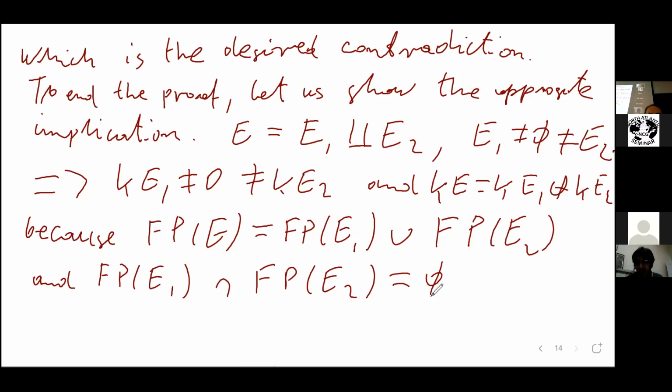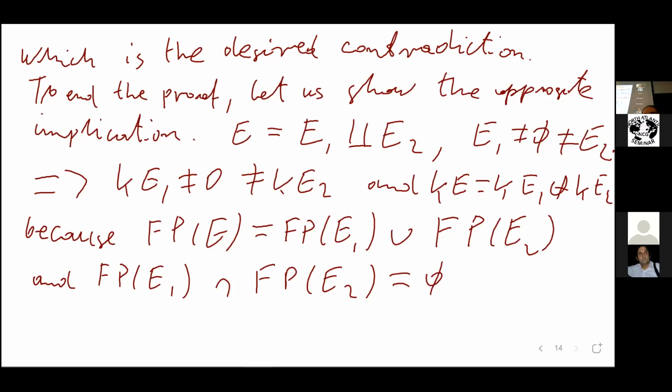If you have any path which is simultaneously in one graph and another, then its beginning would have to be in both graphs, and then we would have a non-empty intersection of a set of vertices, which is impossible. And then this follows because you have the spanning property from the first statement. So because all finite paths are either finite paths in E1 or in E2, then it's obvious that KE is equal to KE1 plus, not direct sum, just the usual sum of KE1 and KE2, the spanning property.